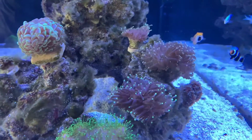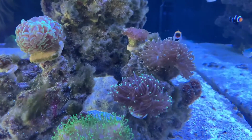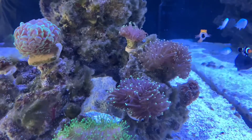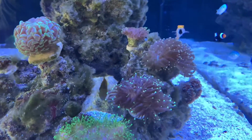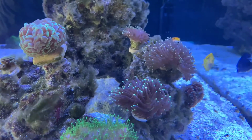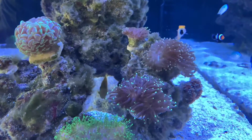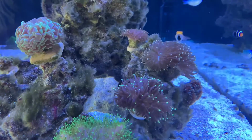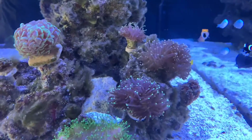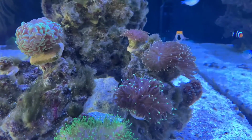Usually my strategy is I pick two numbers, which are my lucky numbers, and I just stick with those numbers, because eventually they're going to hit, right? Eventually. So I just stick to it, and then eventually I'll get something. So I actually took a bid on a 4-pack of Octospines, and I was like, yeah, I can fill some more of the sand bed with some Octospines, no problem. So yeah, I took a bid on those. I took a bid on some Nyx double head torches. I took a bid on, I think it was a lime green torch. And I think I even took a bid on a Hellfire torch. I'm not sure, but I think it was the Hellfire torch, yeah.